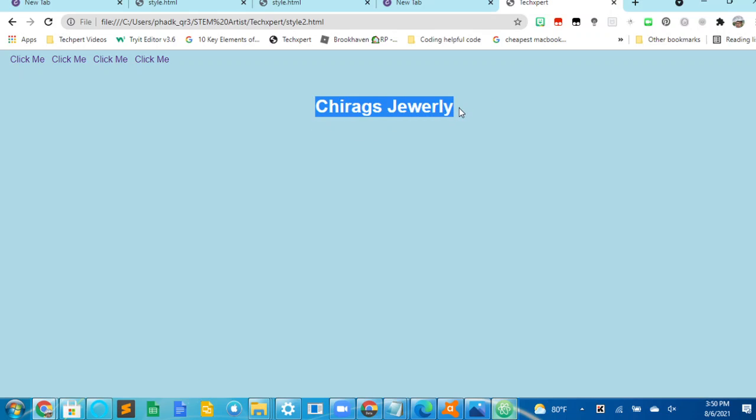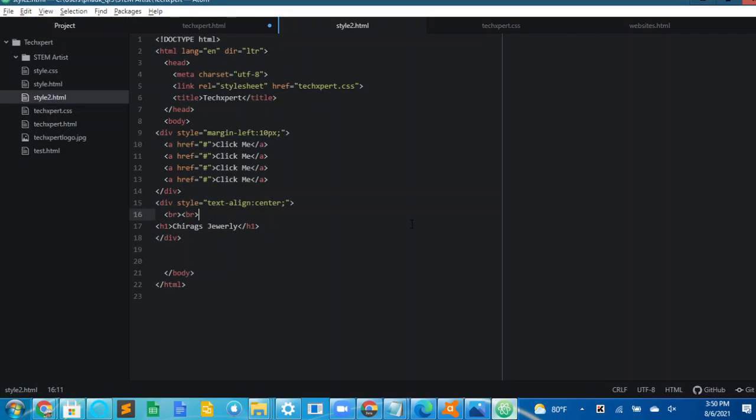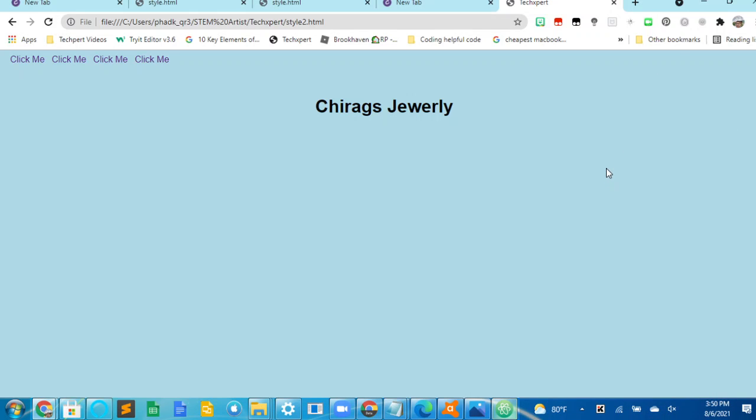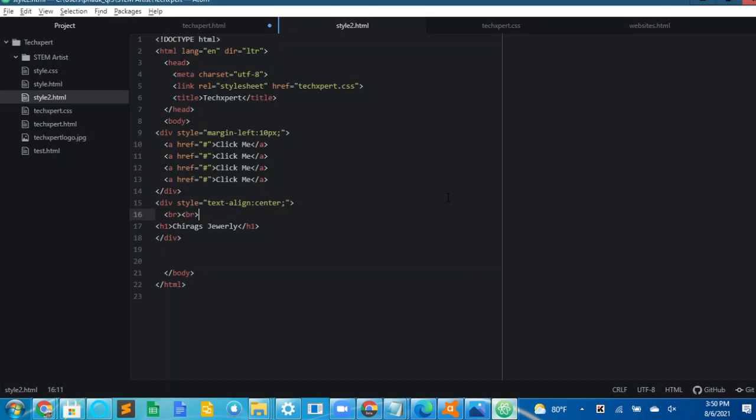So what I'm going to do is add some images down here. I'm going to add a few images of my jewelry. Obviously, I know this isn't real jewelry, so I'm just going to use not real images.